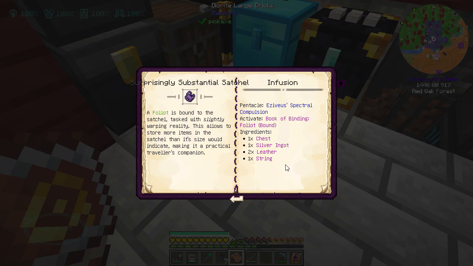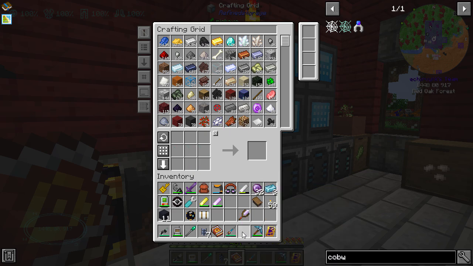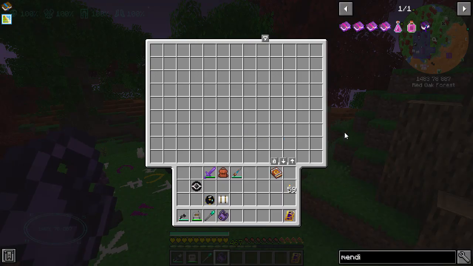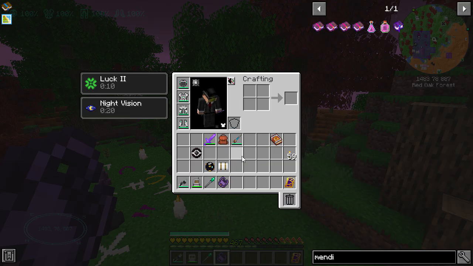Ezevius's spectral compulsion. Chest, silver ingot, leather, string. That's not too much. I think that's the second one that we have. Yeah, it is. Okay, I might quickly do that just to sort of see what we get. Interesting. I have the surprisingly substantial satchel, which is pretty good. Like, it's as big as my large backpack, I think. It looks like it to me. That's pretty good. Like, that's pretty decent.